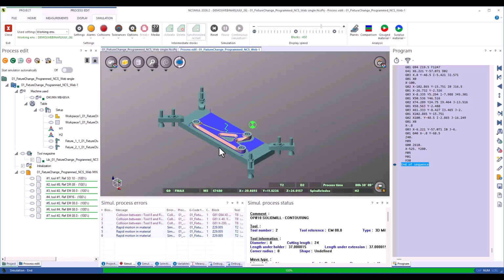We looked at two different methods for handling multiple setups in the same project. The first approach used separate simulation processes, separate blue folders, with the copy stock function to transfer the machined stock from setup 1 to setup 2. The second approach used the interactive comments to simulate all manual operations, allowing a single NC program to be output, and that accurately represents the fixture change that occurred during the machining. Both workflows are valid. They both provide accurate digital representations of the manufacturing process, and they both make it easier to validate complex multi-step jobs before they ever reach the actual machine.